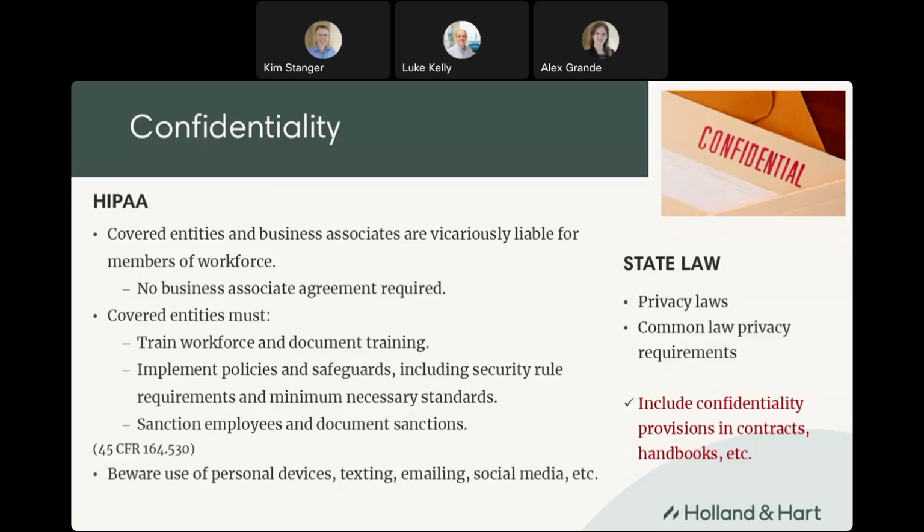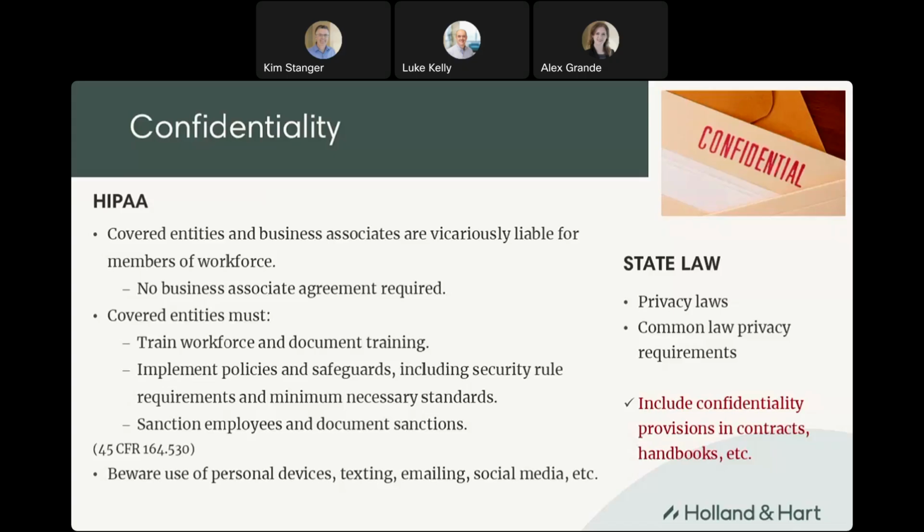When it comes to employees, really beware of the use of their personal devices. If they're capturing any protected health information on their personal devices, including texts, emails, photos, or anything like that, HIPAA is still going to apply, and you need to make sure that the personal device satisfies the HIPAA security standards as well as the privacy standards. Beware of texting or emailing via unsecure means. That can violate the HIPAA security rule unless you get patient consent. Beware of the employee's presence on social media, where they may inadvertently or intentionally disclose protected health information. Those are just a few of the areas of HIPAA confidentiality you especially need to be aware of when it comes to employees. In addition to HIPAA, a growing number of states have their own privacy laws, so make sure that you're complying with the privacy requirements in those particular states.